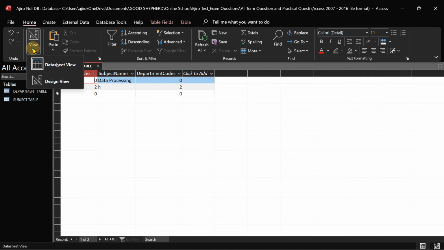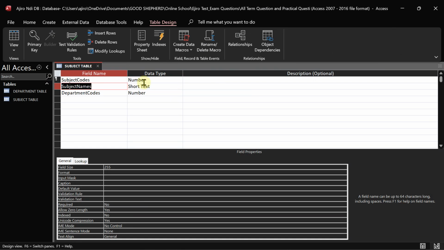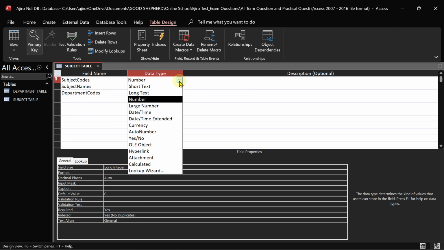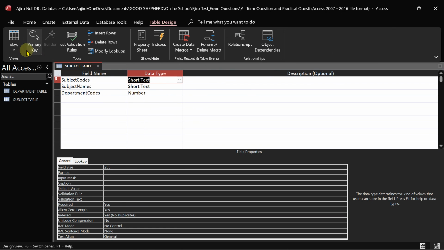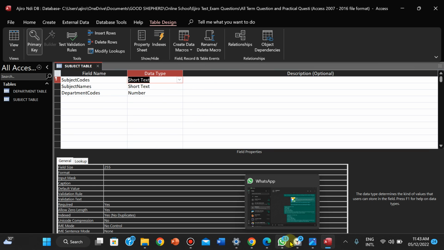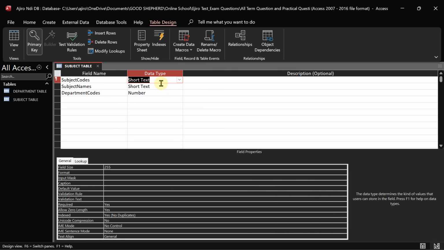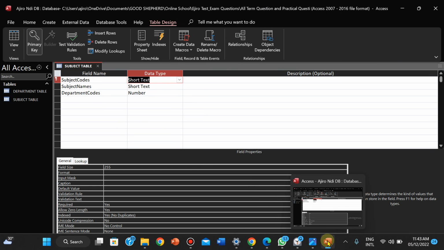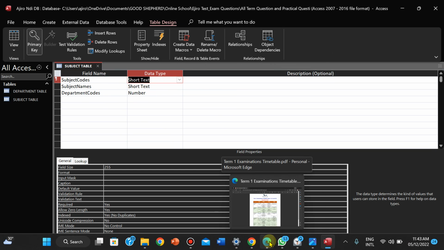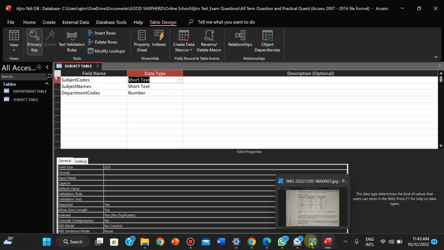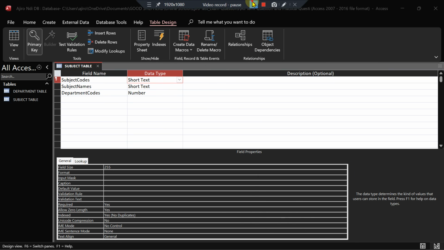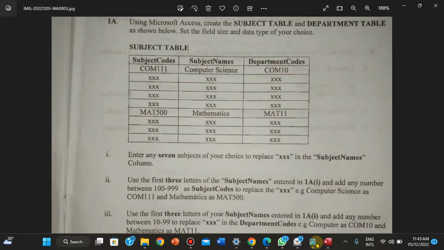For the code, I'm going to change it to text because I'm seeing alphabetic characters there.